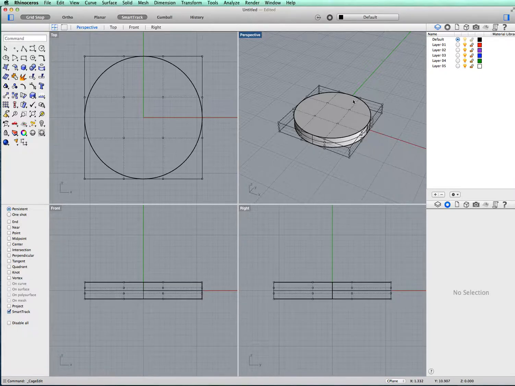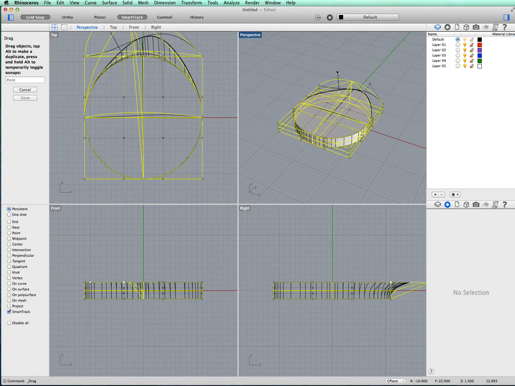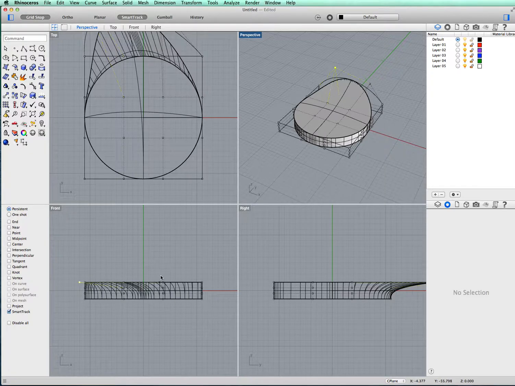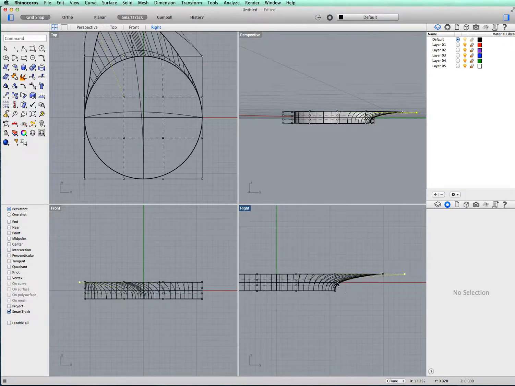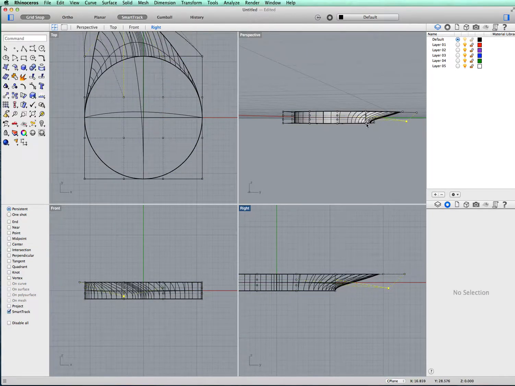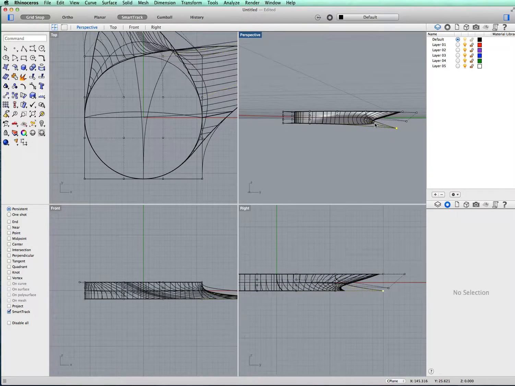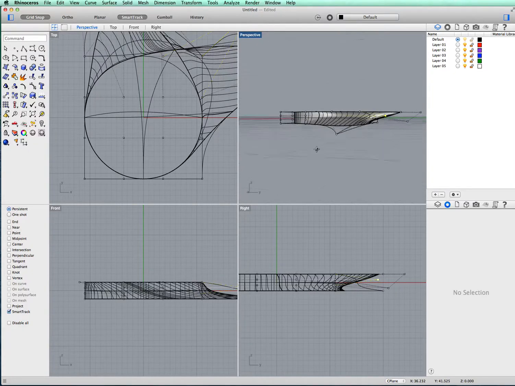a disc which we're just going to play about with for a minute and pull about some of these points, which will make it go into different shapes. So I'm just going to pull about that one, and you see at the moment it arcs over, which you can see on there. So we can pull up some of the other points along here, cage point, and just make a very interesting shape just by playing about with it.